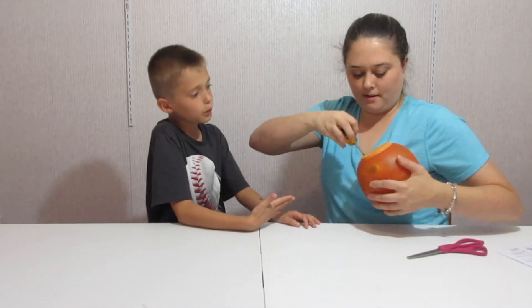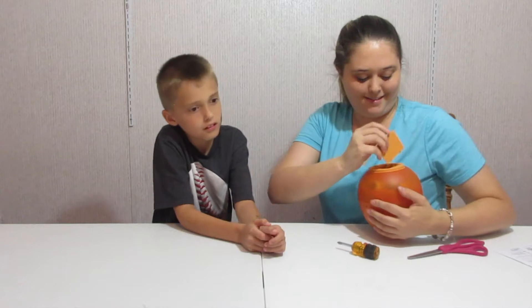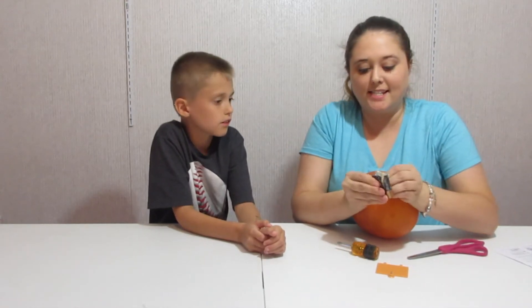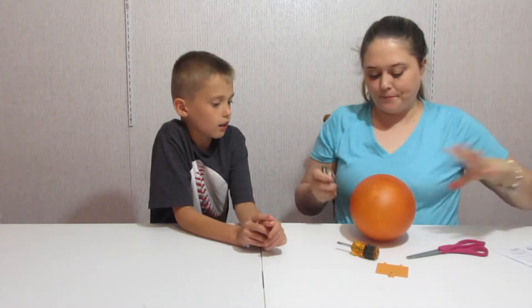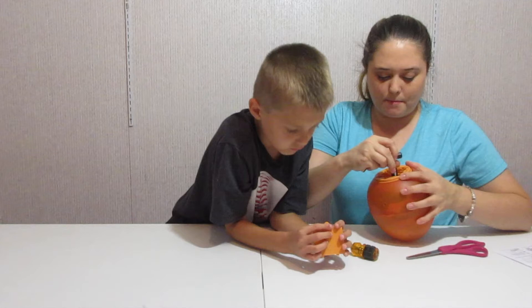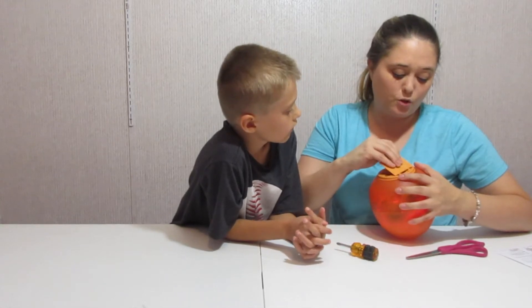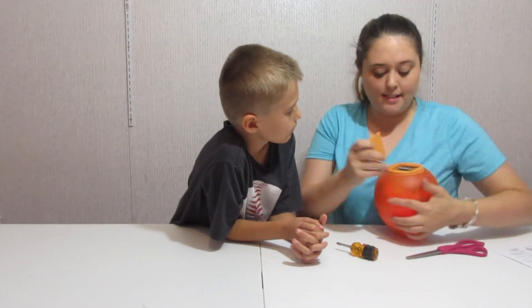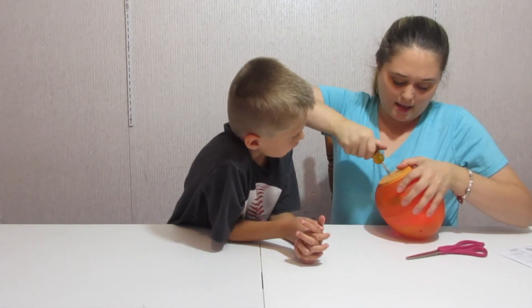We're back and we opened it up and mommy's putting the batteries in. The company who sent us this — Play Brite — graciously sent us batteries, so thank you for thinking ahead because I never buy batteries; I'm always out of batteries. I opened up the bottom and I'm entering in the batteries. This does not come with batteries so you will have to purchase batteries separately. It does need a Phillips screwdriver.